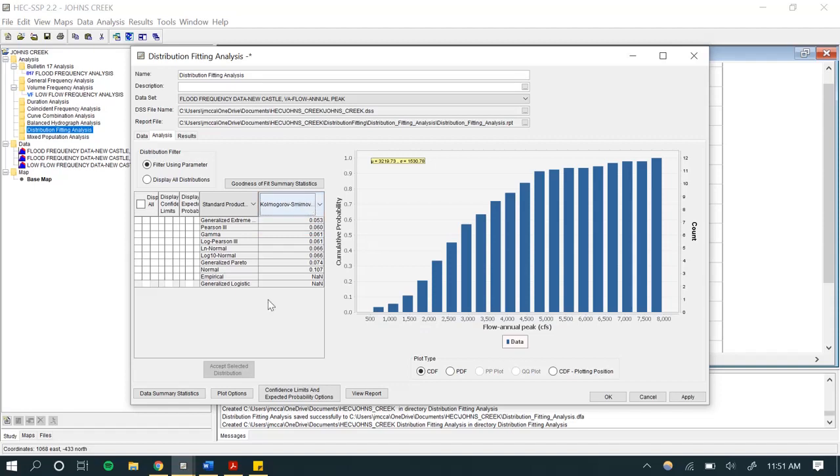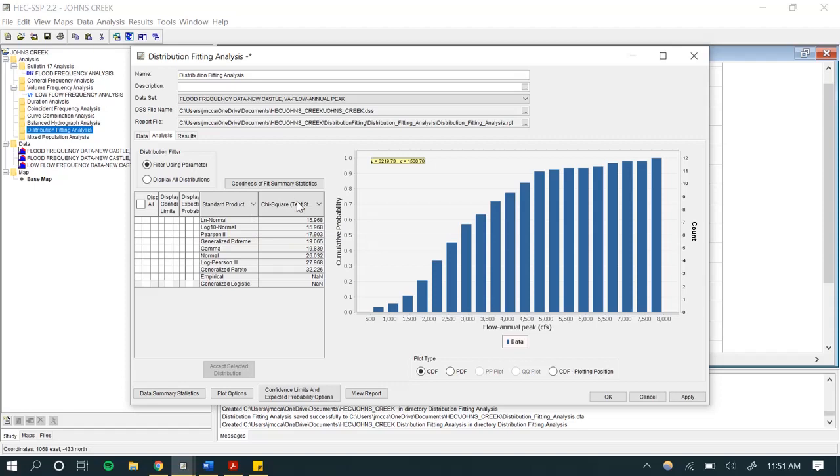So it will automatically calculate these test statistics that will tell you how well the distribution is actually fitting the data set. As we can see, these test statistics are increasing, which means that as we go down the list, the distributions are getting more and more not fit to the data. So for this first test statistic, generalized extreme value is the best one. But if we go over to chi-square, I see that now it's this ln normal.